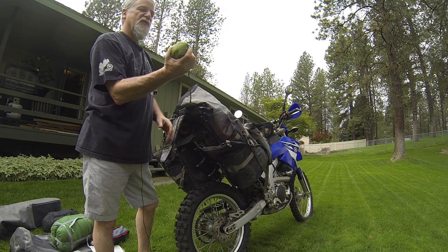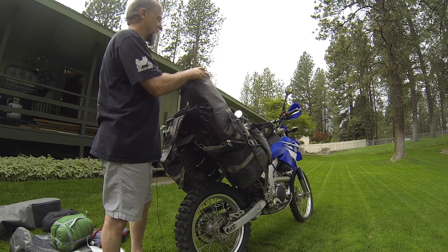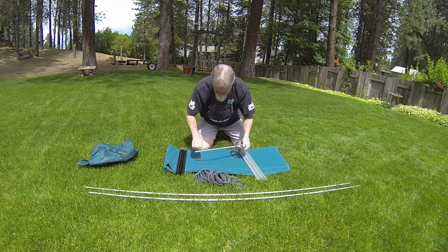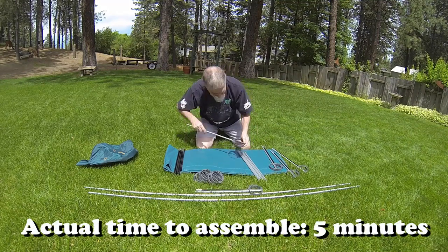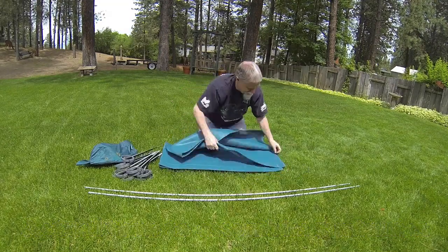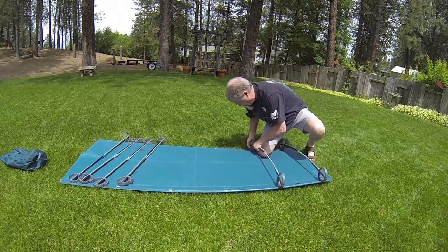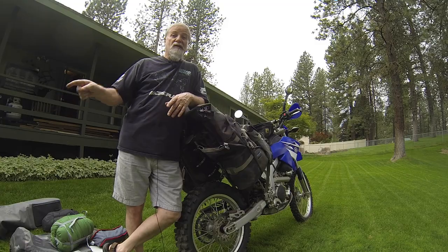Air pillow — about the size of your fist. A good sleep is worth its weight in gold. And that's why I have this last thing — a cot. For some people it's a luxury, and I'll admit in many cases it might be, but for me it isn't. I turned 62 this year. I'm not necessarily having back troubles, but I don't want any. A good night's sleep is really important for me. Each person decides what's essential and what's non-essential, but for me, that cot is it.